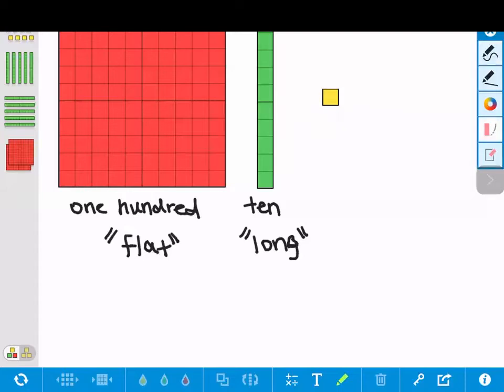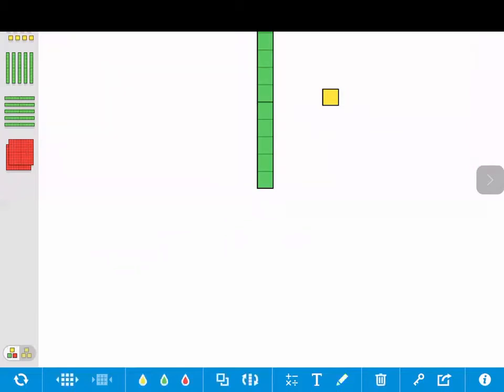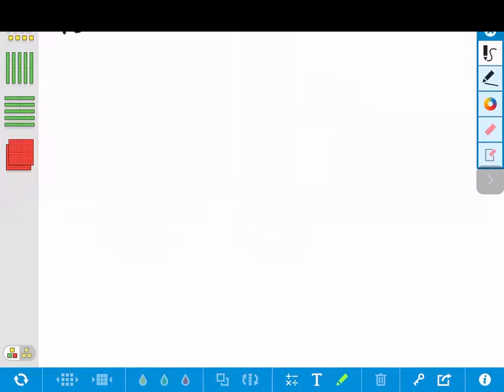Okay, so let's see how to use these. Let me erase everything there, because I assume you have it written down by now. So let's just look at the first example from page 2 of the section 3.2 notes. I'm going to get rid of everything on the screen, and we're going to do that example so I can write it down for you. So we are trying to add 46 plus 28.